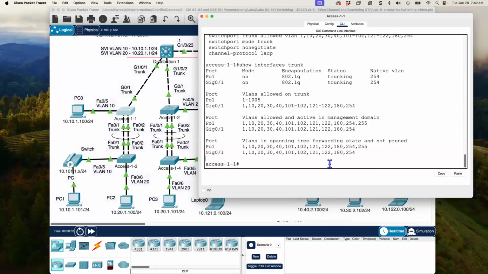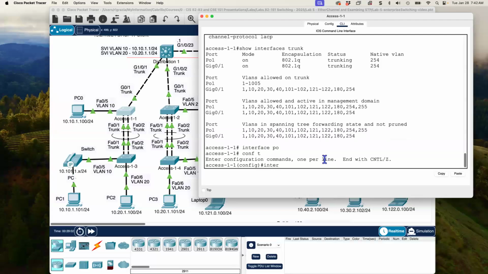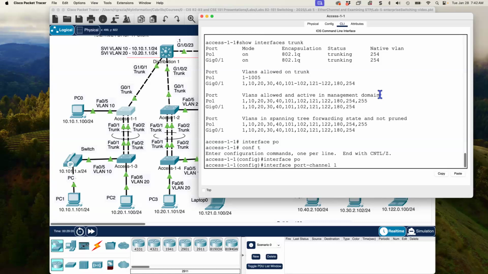So very simply, all we're going to do is this: interface PO1, port channel 1. I'm going to be in global config mode, don't I? Interface port channel 1, or just PO1. Okay.